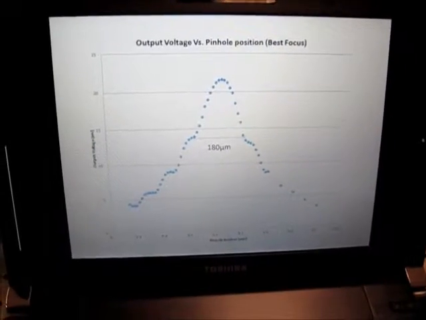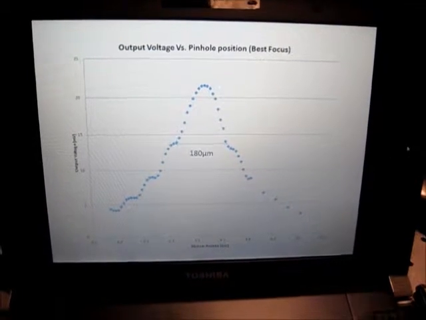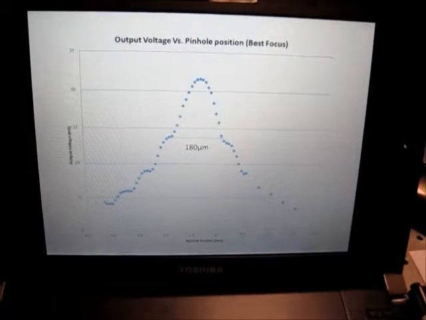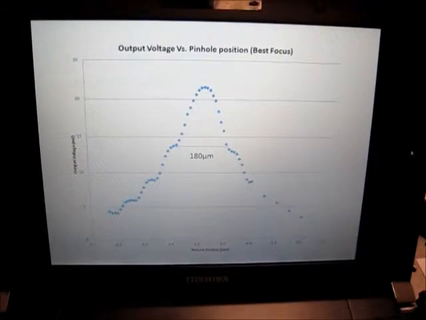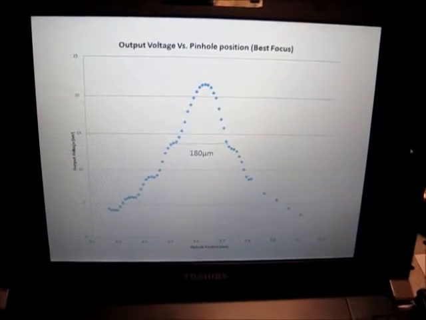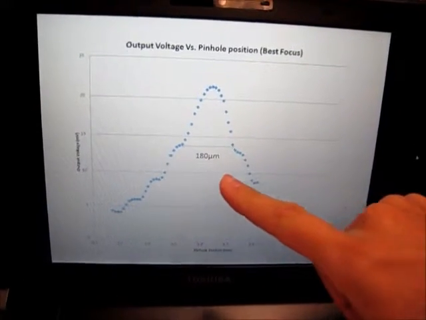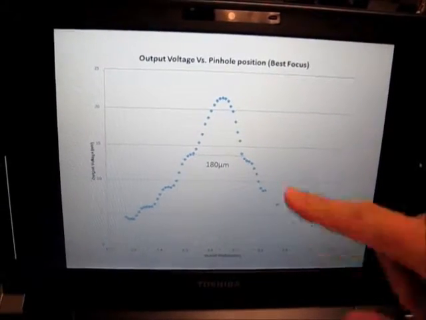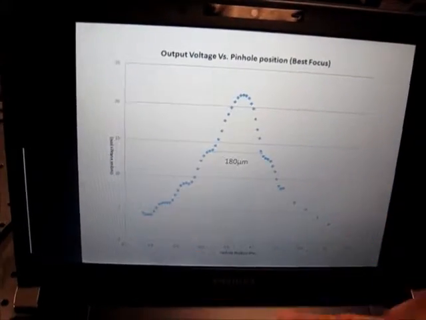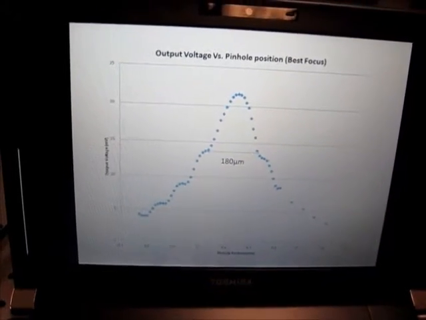All right, for our system, we wanted to design a system that had a spot diameter of 225 microns. In doing so, the diameter of our aperture stop was 6.85 millimeters, which gave us an F number of 146. This is our best focus data, and with this data we are able to calculate that our spot diameter was actually 180 microns. But we took a lot of data points and took it out quite far, and we noticed we could also see diffraction rings beyond that.